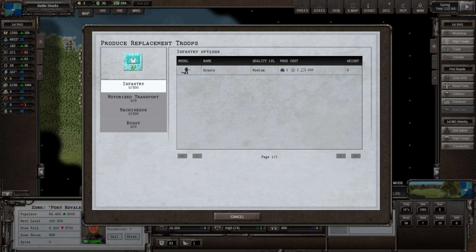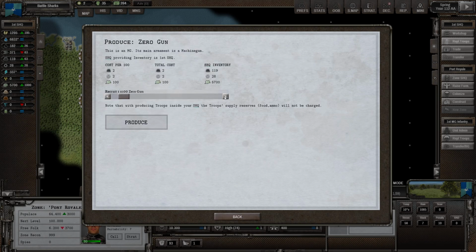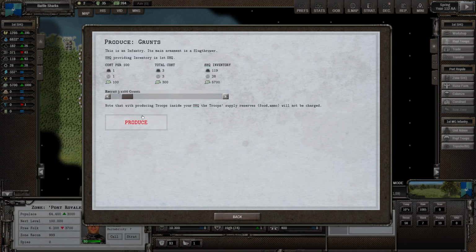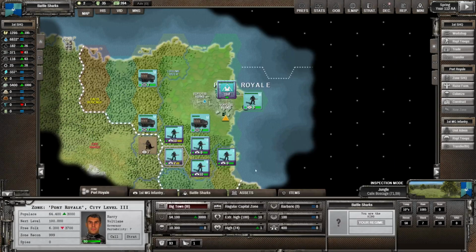Yeah, I think we probably do want to replenish our grunts. Always the machine gunners who die. I don't know what that is. I'm not bothered about machine gunners so much. They're just not very good in attack. Let's just replace those guys first. We get one of these replenished up.